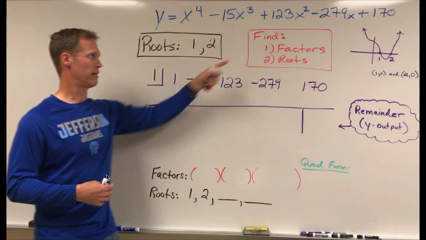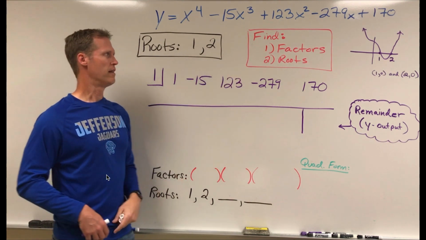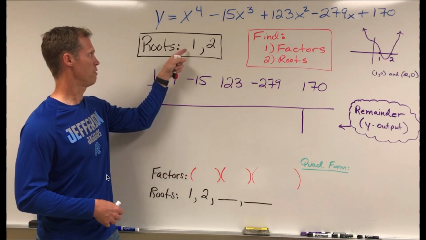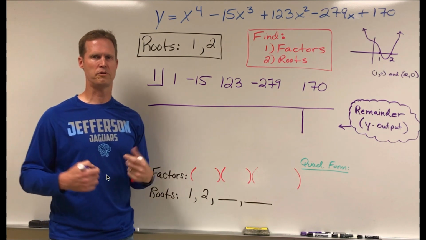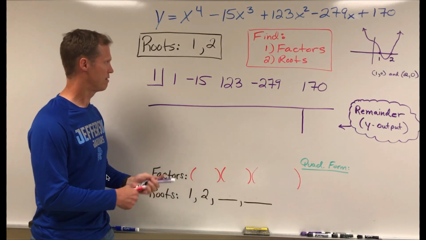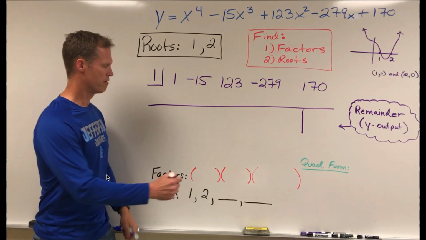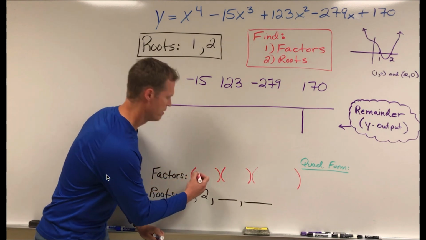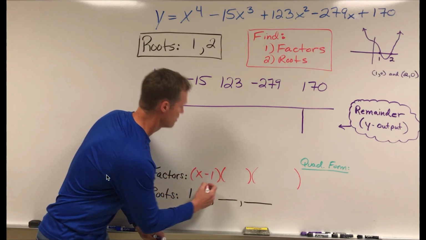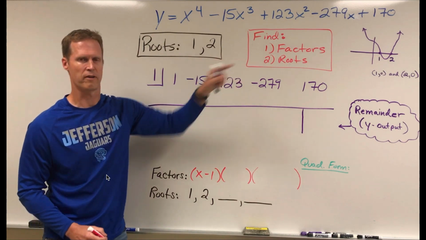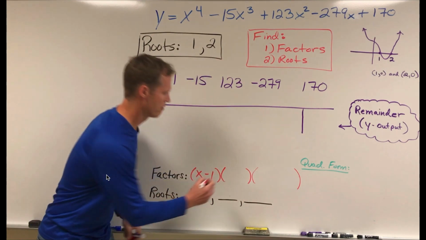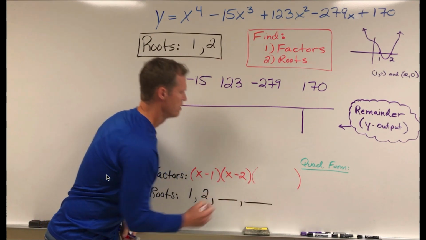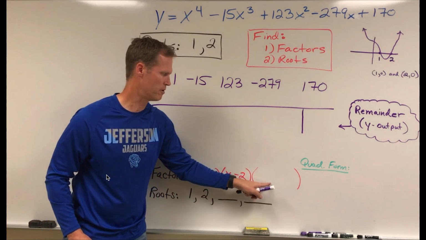Now, our goal is, again, like I said, to find the factors and the roots. Let's build this as we go along. So if you know you have roots at 1 and 2, we already know 2 of the 3 factors. Let's say then if you have a root at 1, your factor then will be the opposite of that number. It'll be x minus 1. If it also has a root at 2, like you see crossing the x-axis, you'll write down a factor of x minus 2.